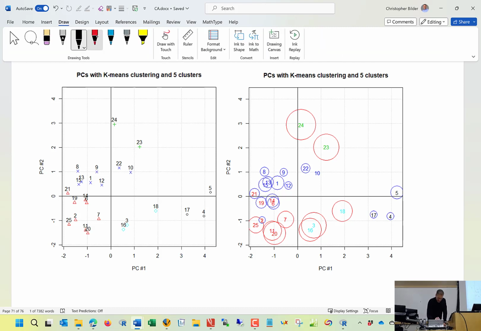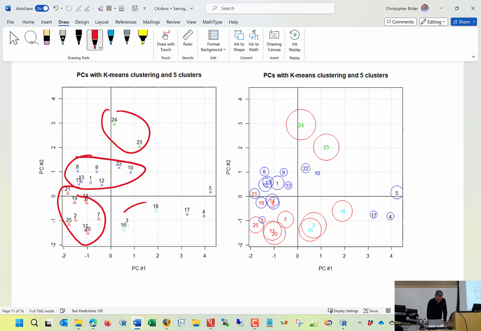If we simply look at the different plotting points, here are my corresponding clusters. And especially for, let's say, this cluster and this cluster, it's not necessarily totally clear that they should be separated. So from looking at this plot, maybe 4 clusters might be better.